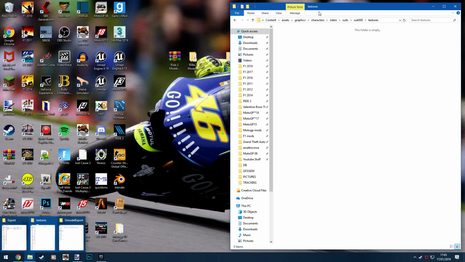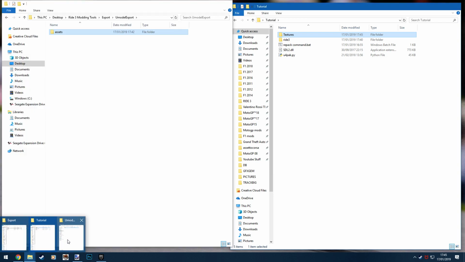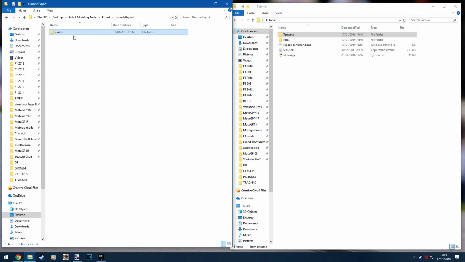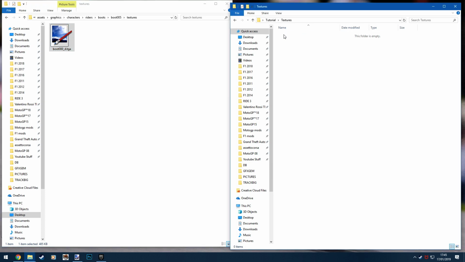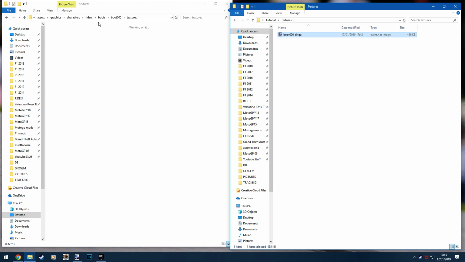So then you can go back to the root of your tutorial folder or whatever folder, make a new folder once again, and just call it textures. Okay, call it that. We can open up again the UModel export folder that we had minimized earlier, and assets, and just take all of the textures and paste them in this textures folder.